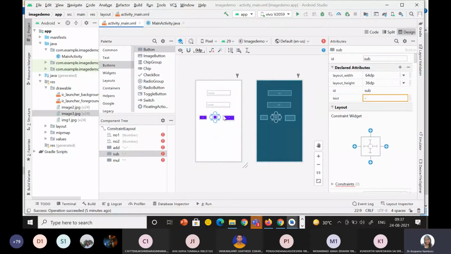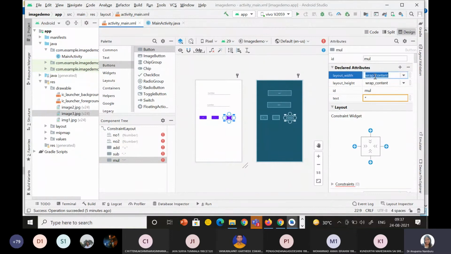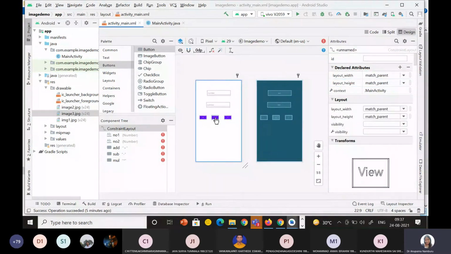For this one, height is 41 and 64. So 41 and 64, and similarly this one. If you want to use that way, that will be more appropriate. Height is 41 dp, so all will be equal given the spaces.